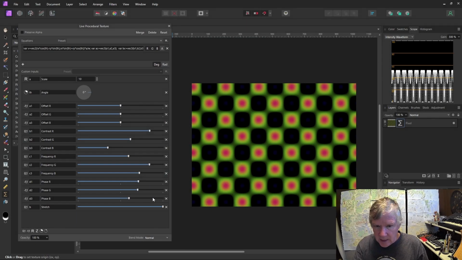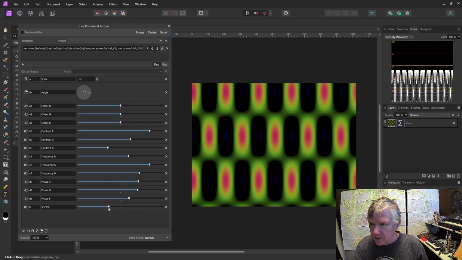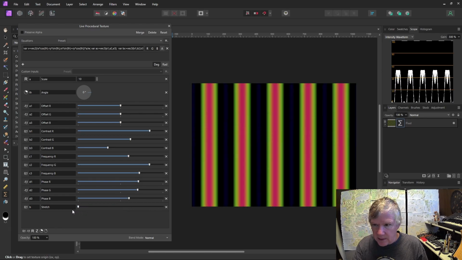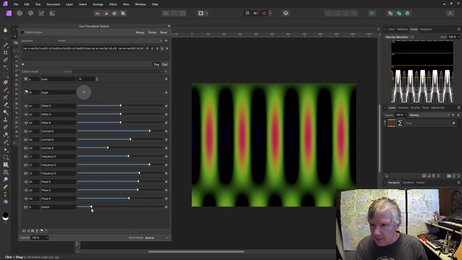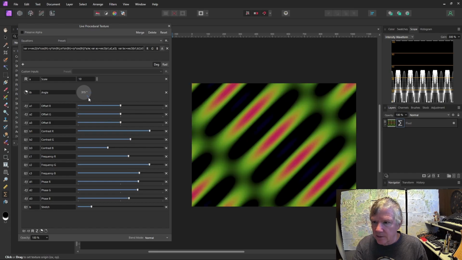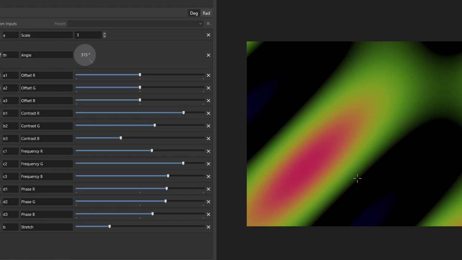Okay. Now when I go to my stretch parameter, I can stretch this out in the Y direction until, if I bring it all the way down to 0, I'm back to just V dot X. But I can have it part way to get patterns like that. And then I can change the offset. And I can just get a little bit more interesting of a gradient pattern using something like that.